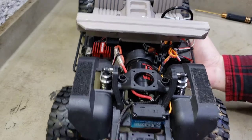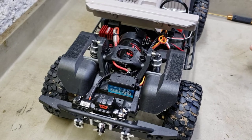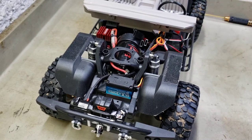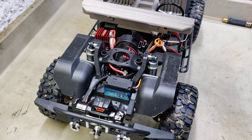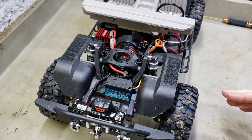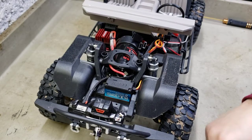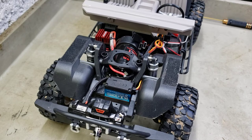Some other details - the body. I had to do some reinforcing to my body cause I was having some problems with it pushing down in the back. I didn't like - with the body on - seeing the wiring and stuff for the lights through the window. I remedied that by hitting it with some black gorilla tape and covered all the sides. I didn't like seeing that wiring and I wanted everything good and secure. I also had to add some reinforcement to the sides - it's a natural Lexan body.